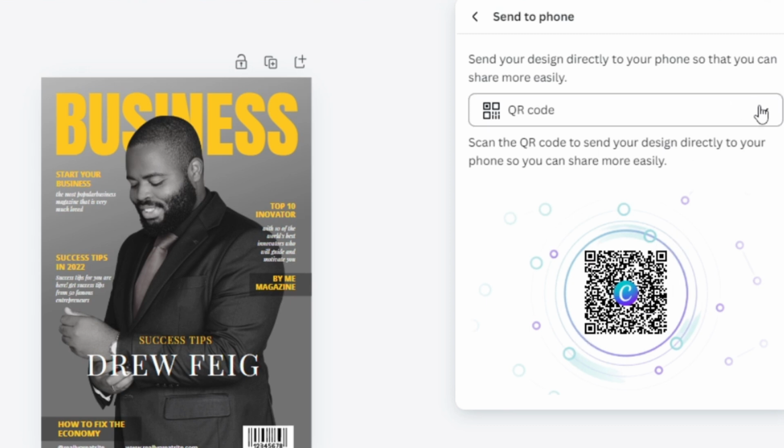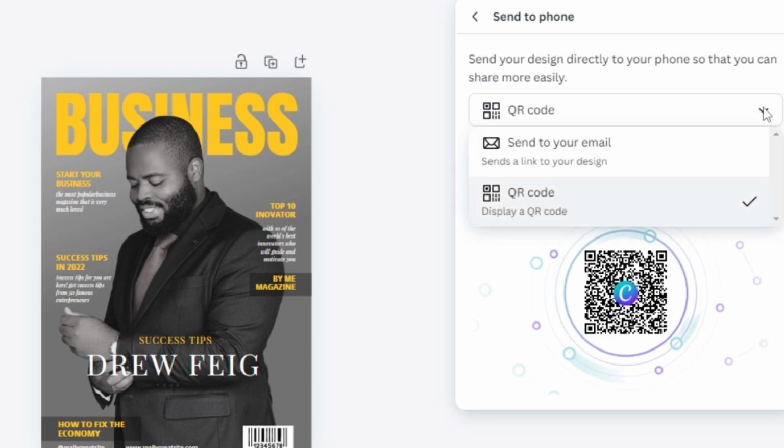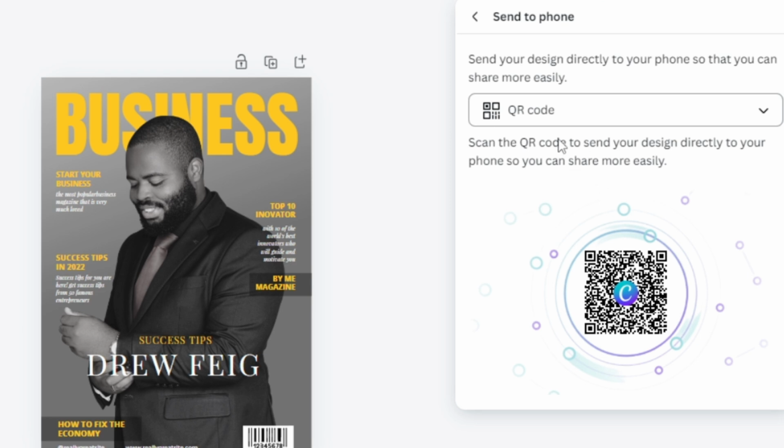And another option, you could send a link to your design as an email, perhaps to a client, of course. If you scan the QR code, the individual will be able to access the design. So scan the QR code to send your design directly to your phone, so you can share more easily. You can do this by yourself. I won't be doing that.